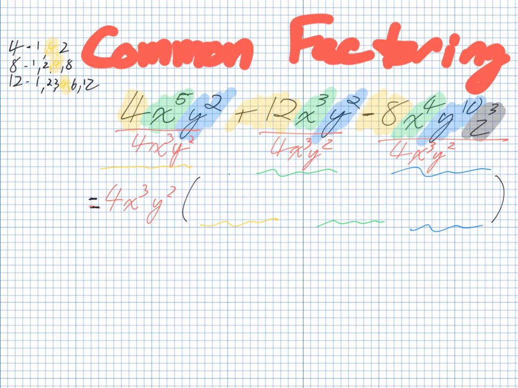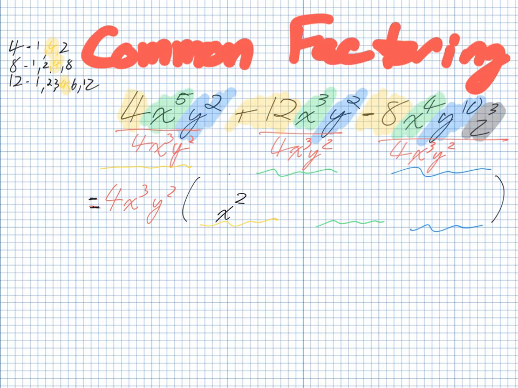4 divided by 4, well, that's just 1. So we have 1. X to the power of 5 divided by x to the power of 3. We subtract the exponents. What are we going to get here? 2. Yes, perfect. So x squared. And y divided by y squared, what are we going to get here? It's a little tougher. It cancels out? Yeah, it cancels out. It technically creates the value of 1, so we multiply by 1. But anytime you multiply something by 1, it keeps the number the same. So there's no real reason to write it in. In fact, the one in the front, I actually don't need to write that one either. It's really just going to be x squared, okay?